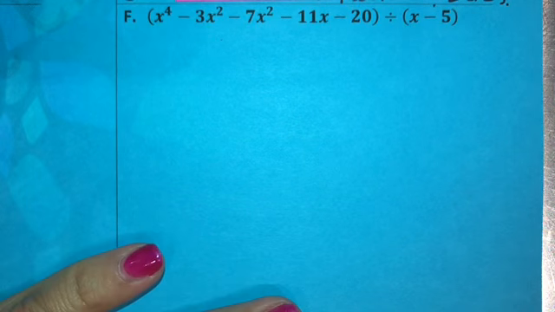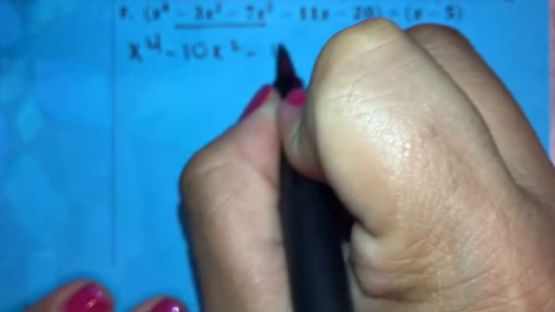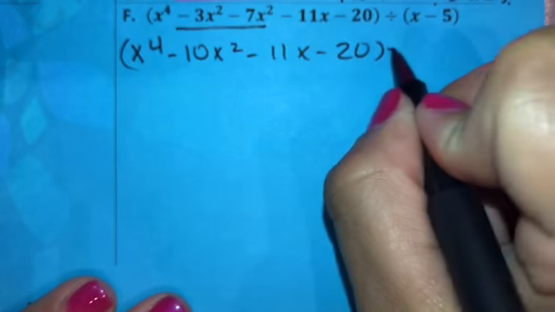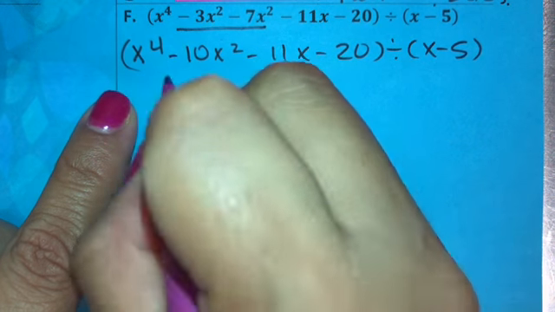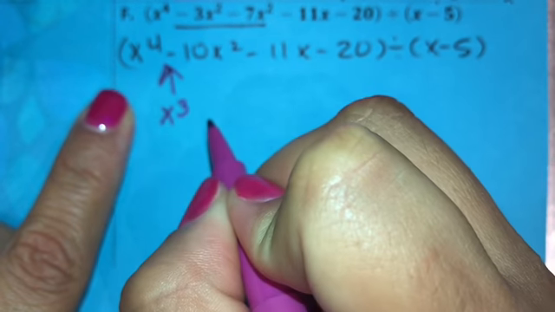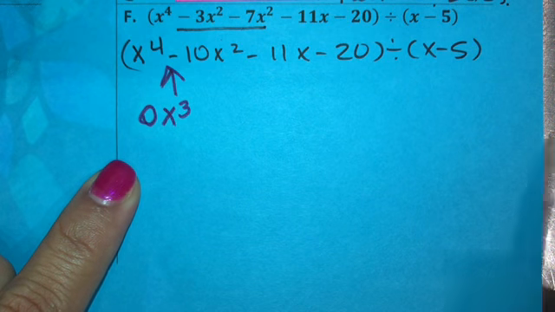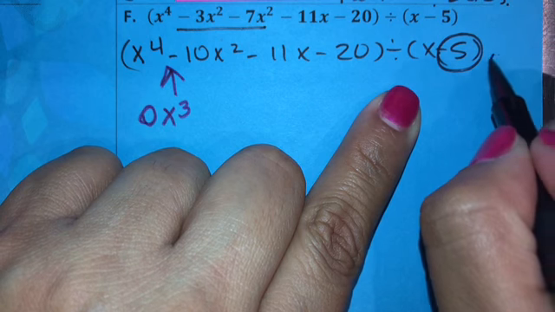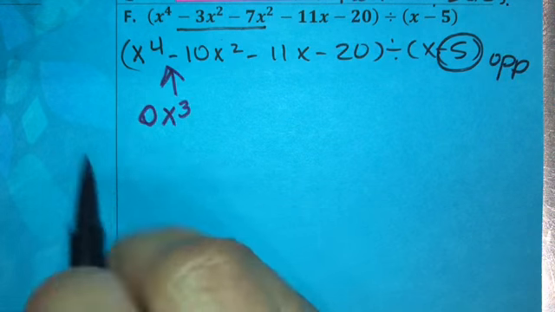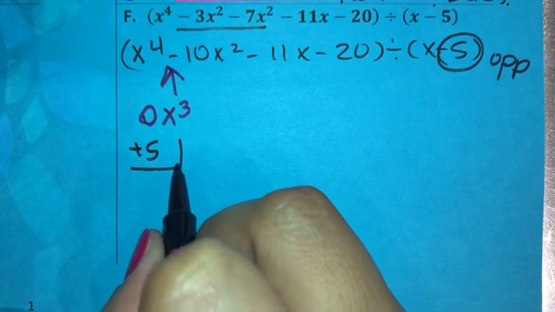Okay, let's go ahead and look at this one. So I did put something extra in here because you want to make sure you're looking at order of operations. So we're going to have x to the 4th minus 10x squared minus 11x minus 20. All of that is going to be divided by x minus 5. So what happens here is that we're missing an x to the 3rd. So because we're missing x to the 3rd, the coefficient is going to be 0. Because it has to represent each, so it's going to be in descending order. And remember, this is going to be the divisor, and that's going to be the opposite. So let's go ahead and set this up. So the opposite of that is going to be positive 5. Set it up right here. Make an L.